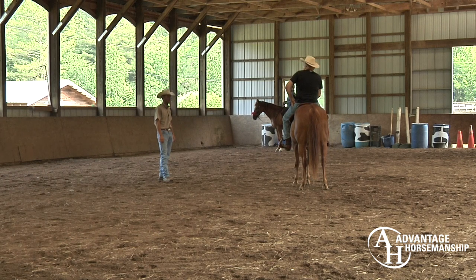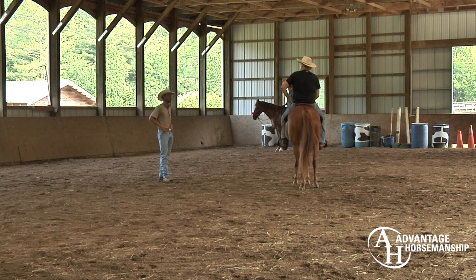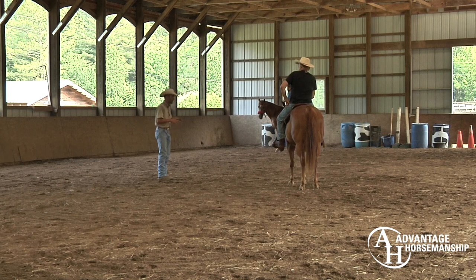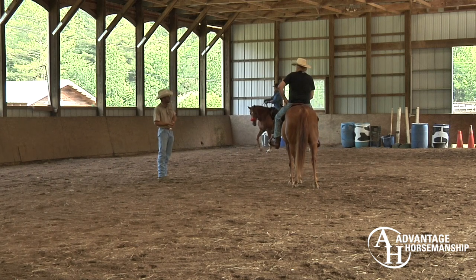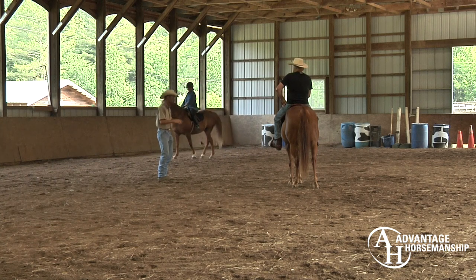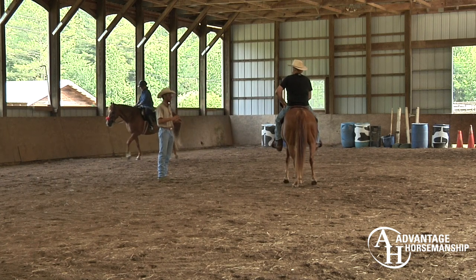This horse is a bit leg sensitive. You need to use your independent seat, which comes from your hips and your midsection, to try to roll with the horse a little bit more. You tend to tense yourself up. You also look like you have a rod shoved up your rear end, so we want to pull that out. We need to move a little more flowing with the horse.